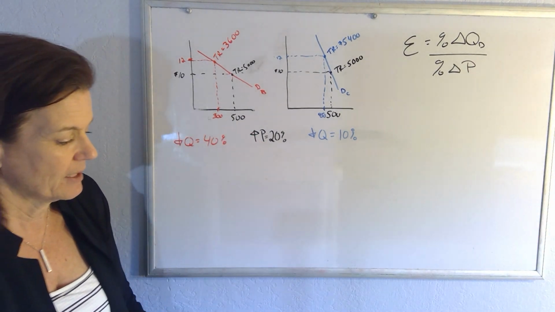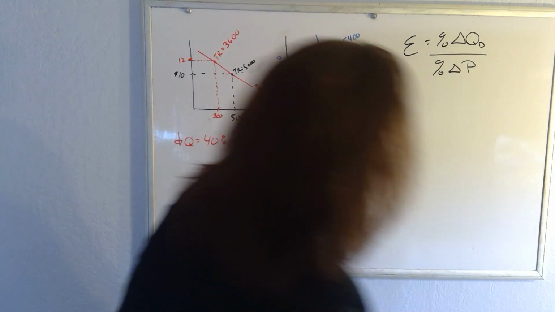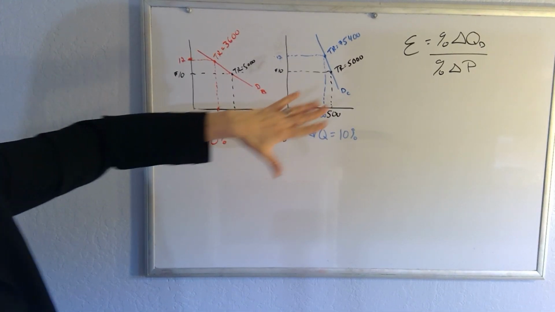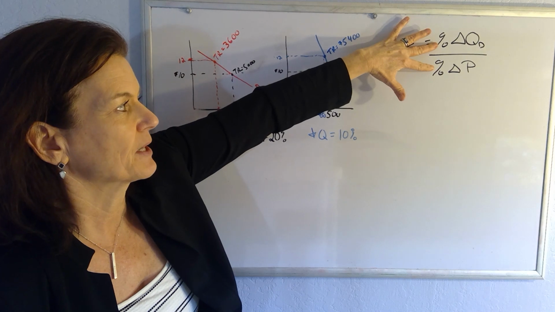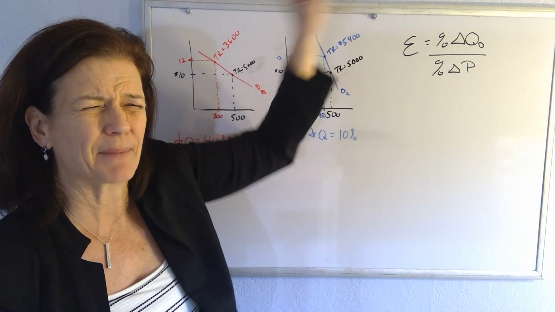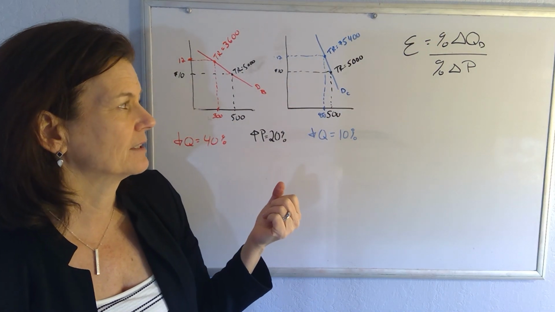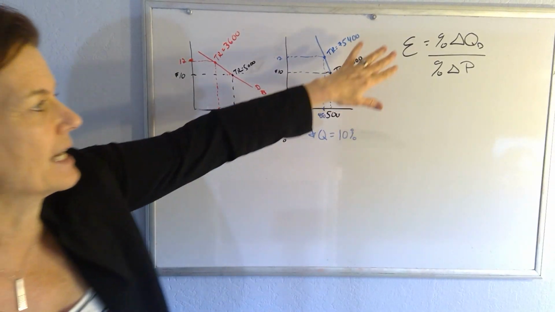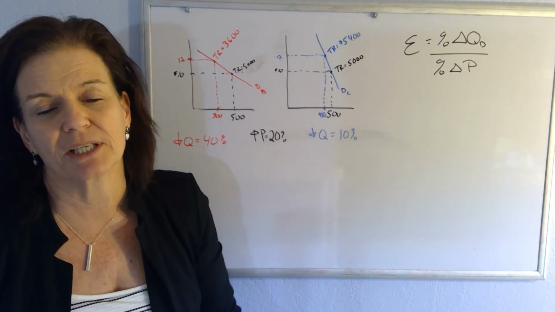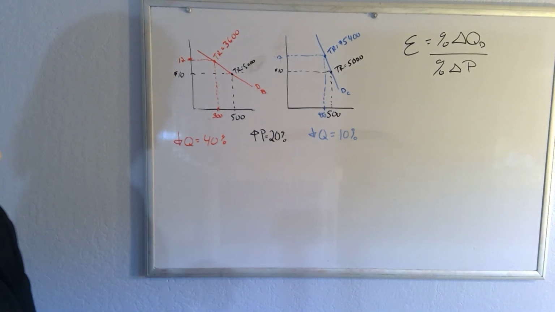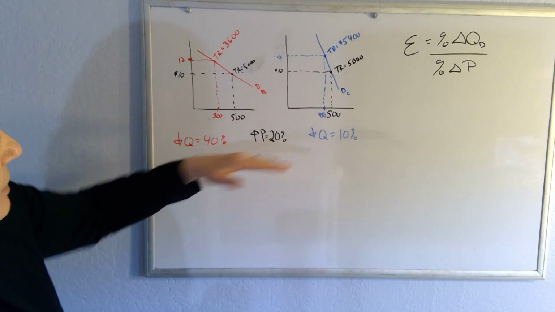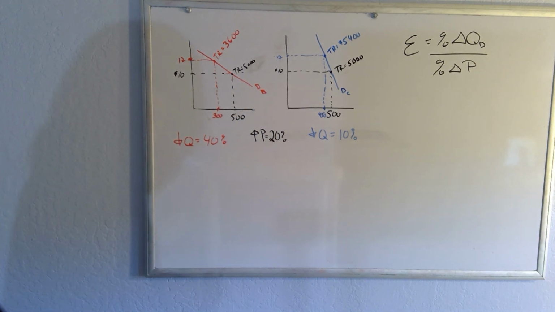And then we talked in the next video about how if elasticity is greater than 1, that's saying the percent change in quantity is bigger than the percent change in price. And so what happens to quantity has the biggest effect on total revenue. And if demand is inelastic, if the percent change in quantity is less than the percent change in price, then what happens to price has the bigger effect. So I just wanted to illustrate that with this same example.